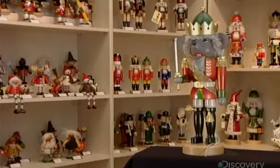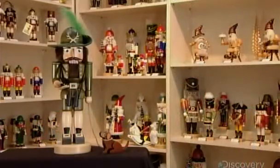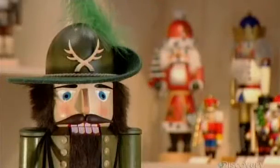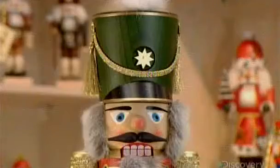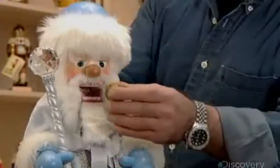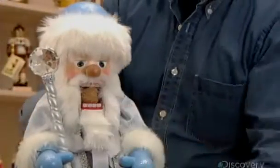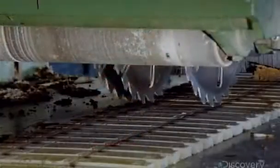This German company has been crafting character nutcrackers since 1928. Like porcelain figurines, these nutcrackers sell as limited edition collectibles. At hundreds of dollars each, people don't actually use them for the intended purpose. But they can and do perform the job. You simply manipulate a lever to open and then close the mouth to crack the nutshell.